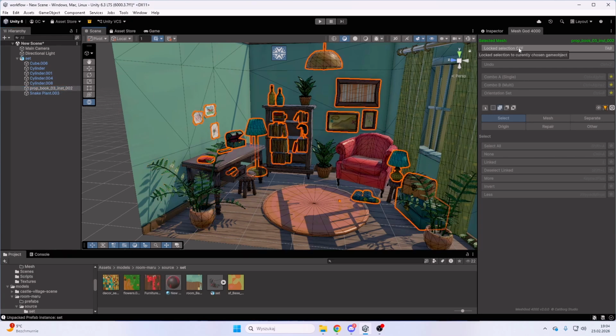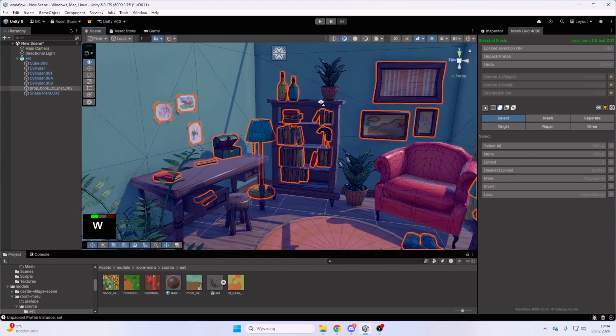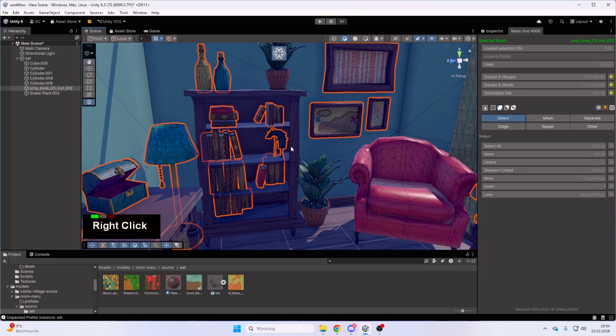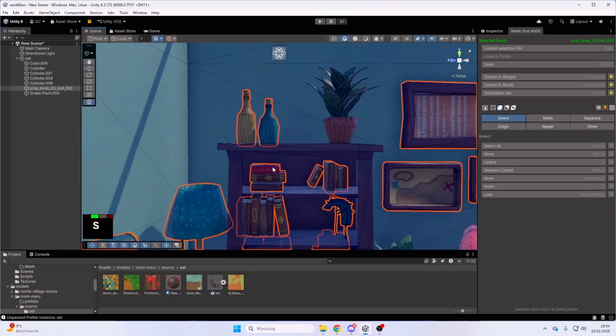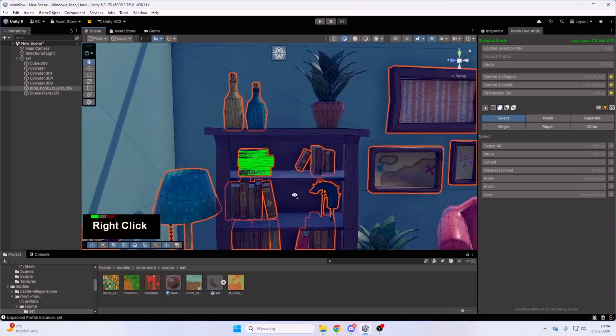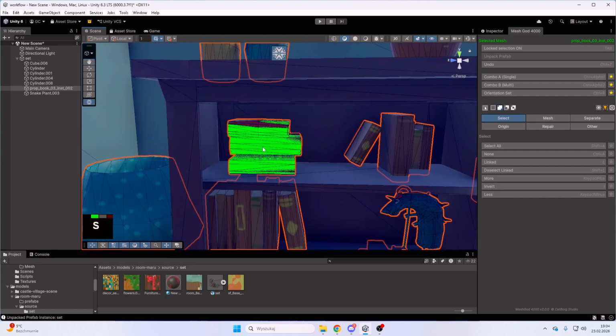We go into locked selection, and now we can't select any other game object. So we can start working. Let's say we want to use the books and the figure. So let's just select the books. And right now you can see that if we are moving our viewport, it's glitching out.